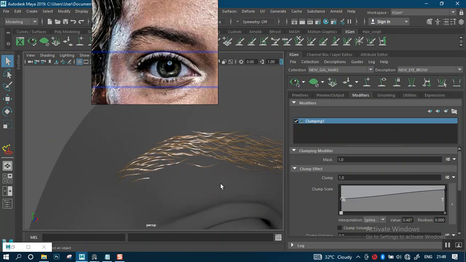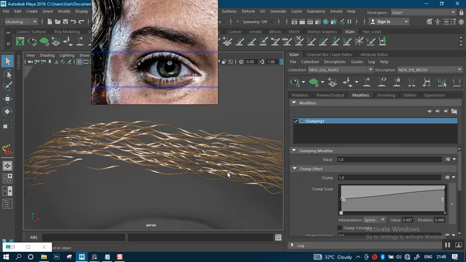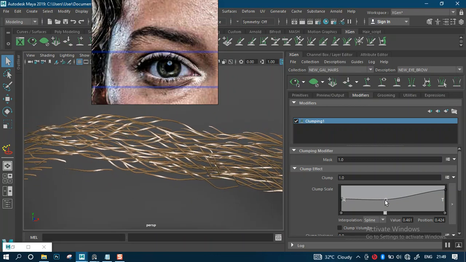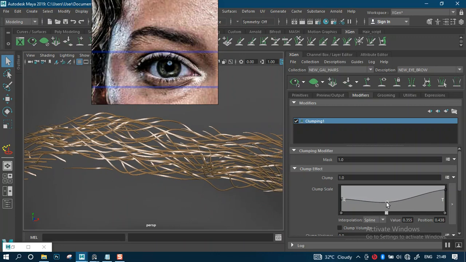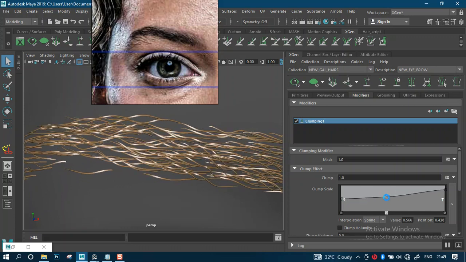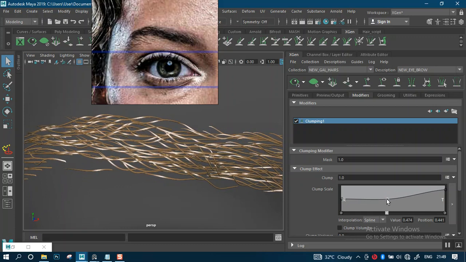So let's zoom back out and try to see what we have in here. That's a bit too much. Maybe somewhere around here should be fine.